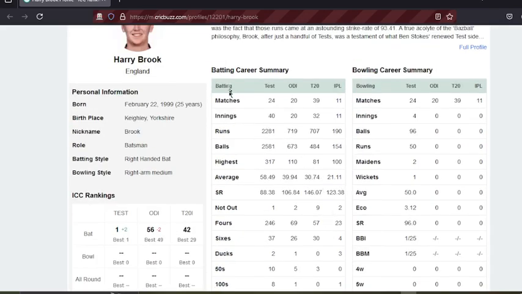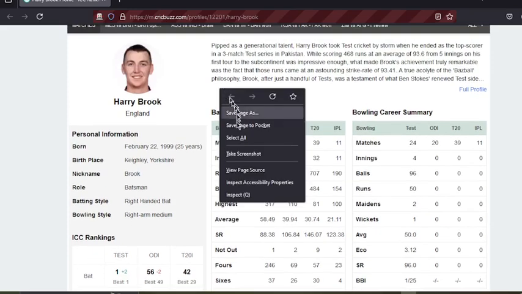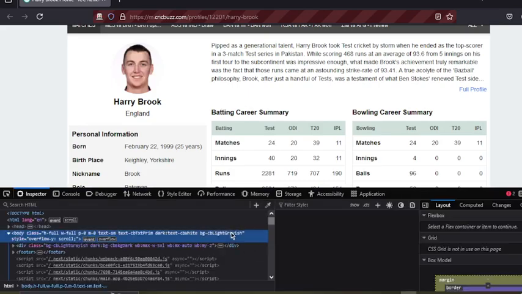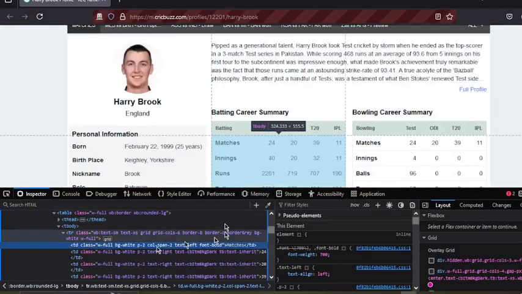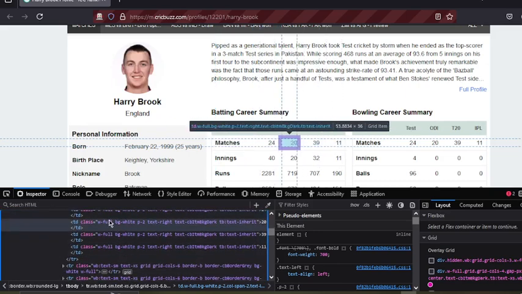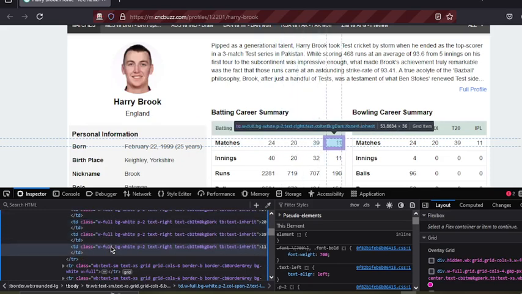So first of all, we will see the rows. So we will inspect. You will see that when I click on this link, this is our first link, and this is our second link, and this is our third link, fourth and fifth.